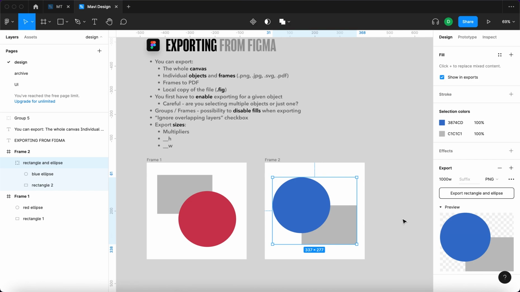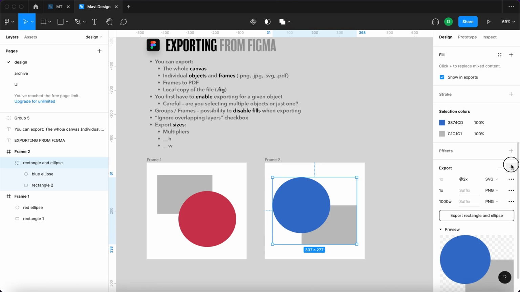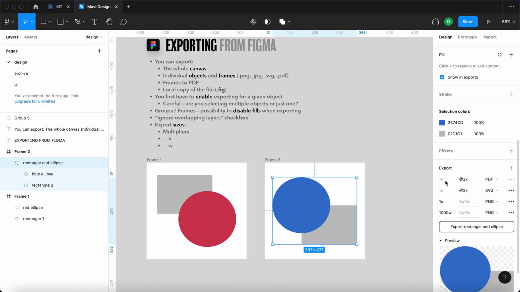So let's say that I would want to export this at 1,000 pixels wide, and then maybe at the actual size, you know? So I would have two images now, and then let's say I want to export in SVG, and then I want to export in PDF, so that's possible. It doesn't let us specify the size for PDF and SVG, because that doesn't really make sense. If you have vector files, the pixel dimensions do not matter, because you can always rescale without losing any quality.